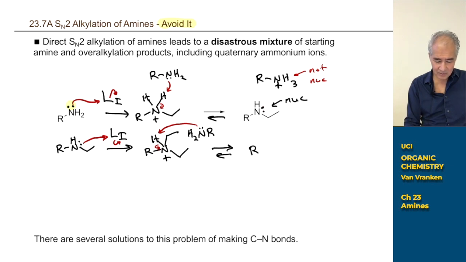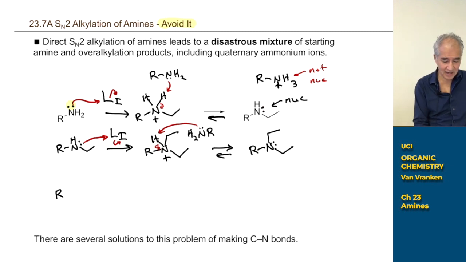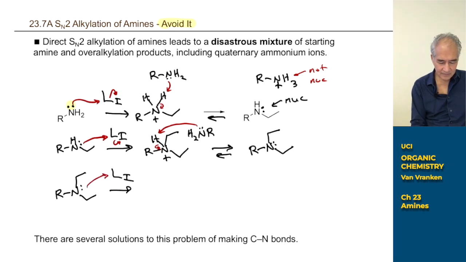And so now we have three different things floating around in our reaction mixture. Now, every ethyl iodide molecule is going to run into regular amines, amines that have one ethyl group, and amines that have two ethyl groups. And this amine that has two ethyl groups can react further. You can't stop this from happening. It's like every ethyl iodide is now going to see this tertiary amine and think, oh, maybe I'll react with that. And so here's yet another product that you don't want, but you're going to get it in your reaction mixture.